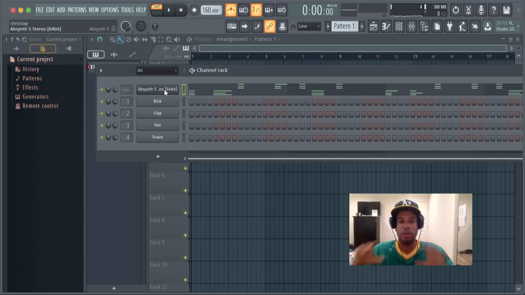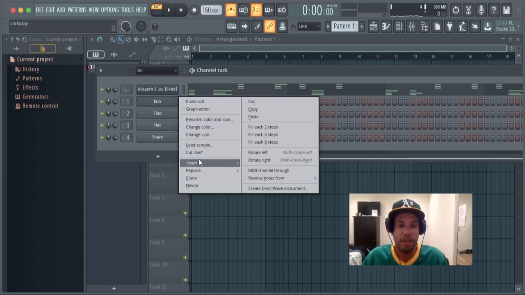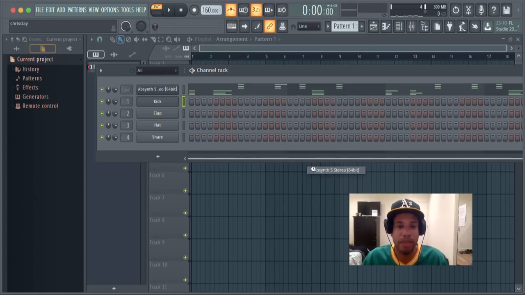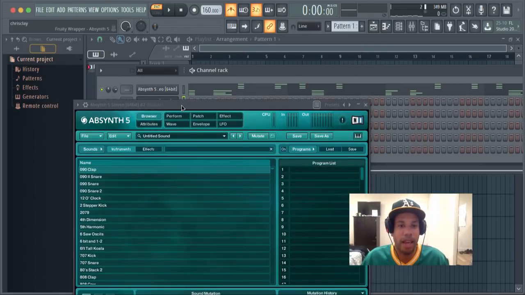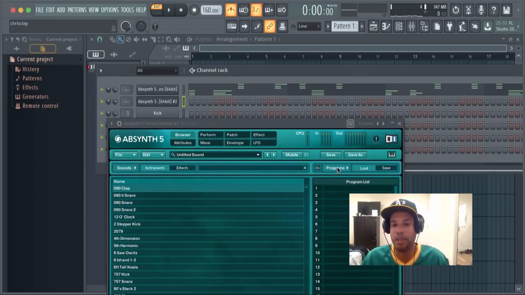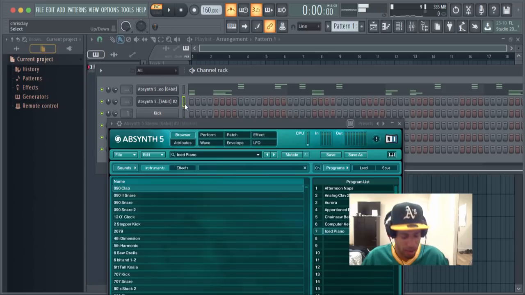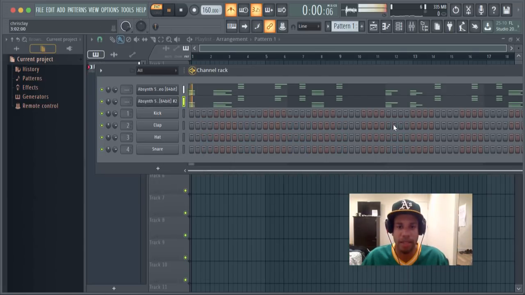But now I hear when you have a chord change, build the melody off that, and I'll show you how. So you copy it right here and then you insert another sound. Let's just stick with Absynth because we've been using that. I have some presets I like to use. Let's try this one and then you just Control and paste it. And then you hear that other one? I'm gonna solo that real quick.